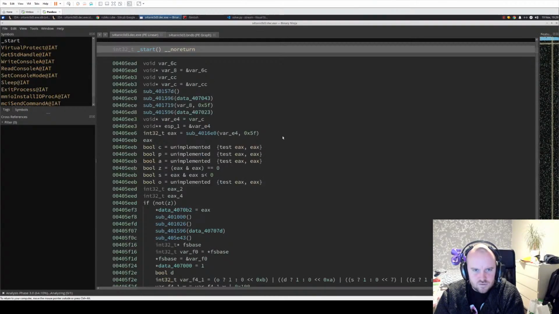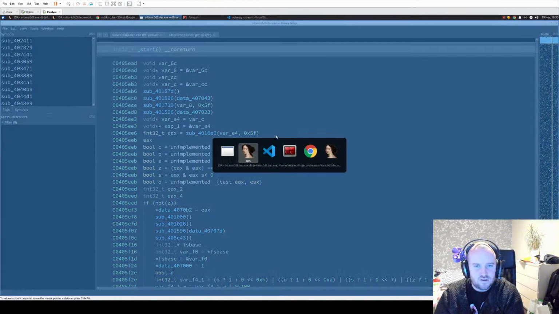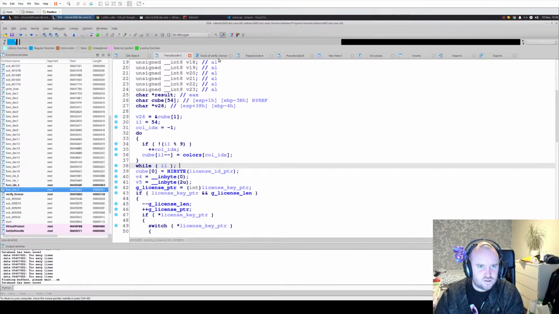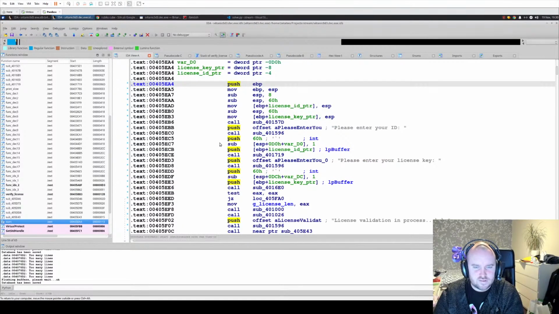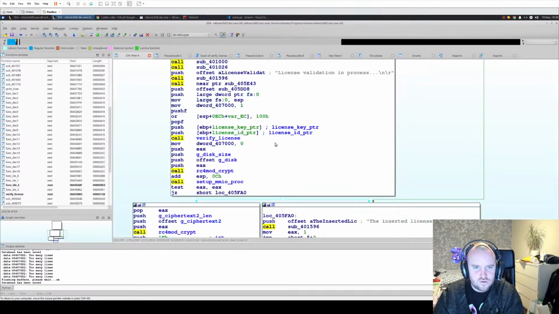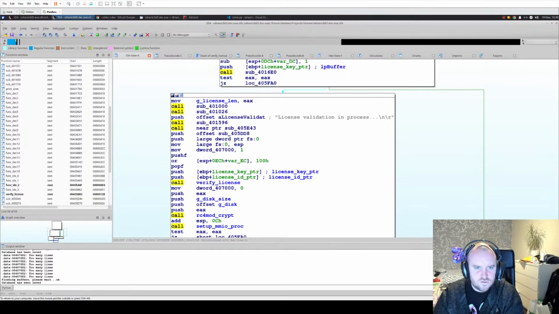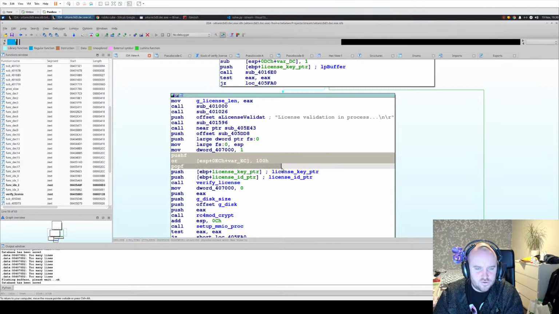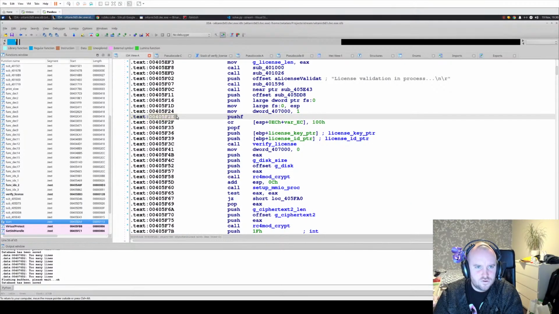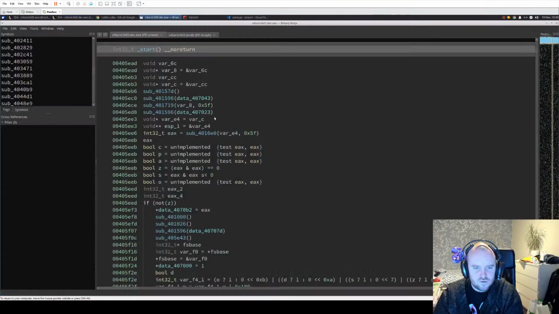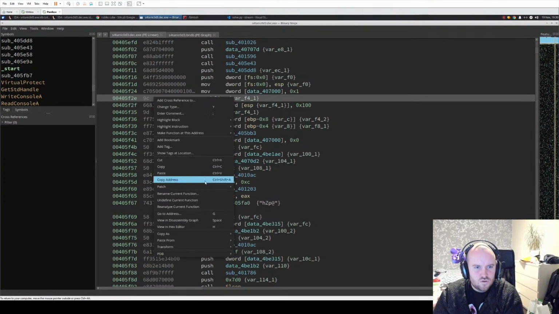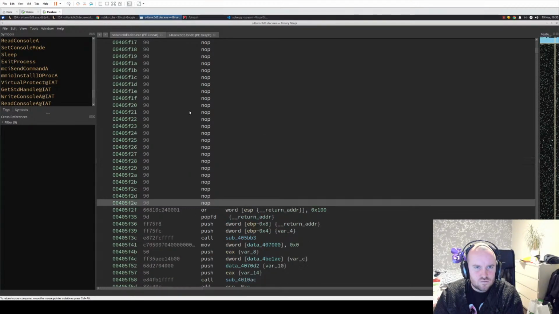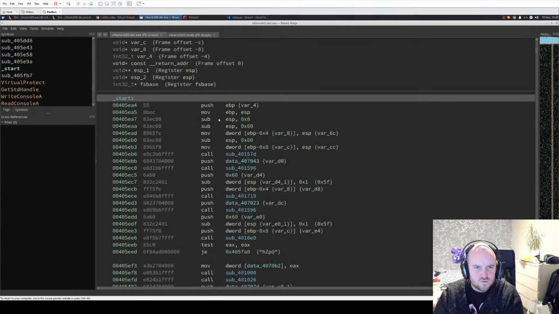So let's take the decrypted binary, and let's see what we need to get rid of. We want to get rid of the single stepping. So this part needs to go. Go to disassembly. Whoa, what did I just do now?